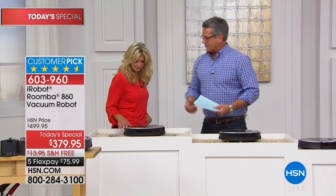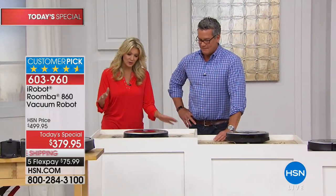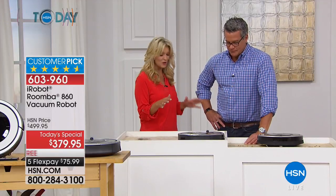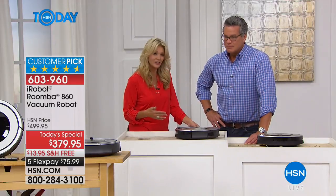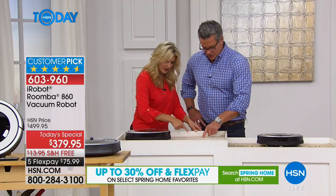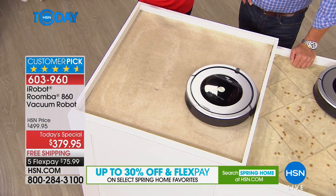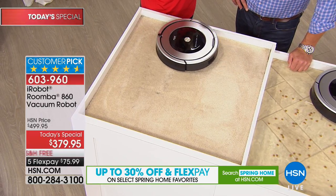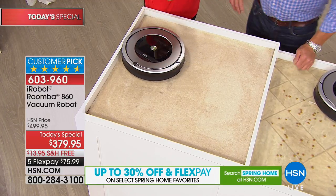It is as simple as pressing a button — one touch to turn it on, one touch to say go. The robot is making split-second decisions: whether you have an eight-year-old version or the new one, it's actually making 60 decisions a second. With the new extractor technology versus the old bristles, you get a deeper suction. You can already see the carpet lines — that's because it's even more powerful than previous models. AeroForce technology gives you that deeper clean, getting down into the fibers of the carpet.